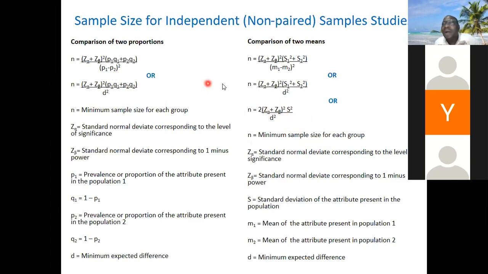But all of them are the same, either observational or experimental. All these formulas are the same. Because it's not about what experiment you did, it's about the groups. You are talking of 2 independent groups. You are looking at the difference between 2 independent groups. Okay, let's quickly look at an example.